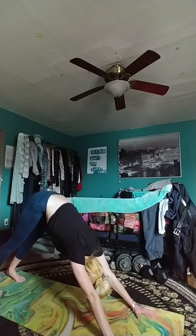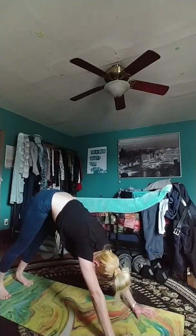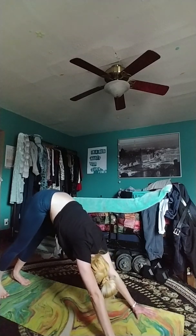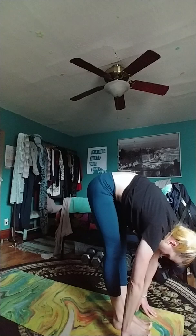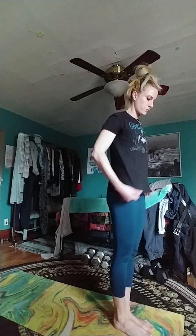And then here you're supposed to gaze between your thighs or your knees, so not down at the ground. And you can walk your knees a little bit so that if there's too much tension, walk your feet back in between your hands and roll back up one vertebra at a time. And that's really a simple sun salutation. And I'm going to move the camera back down.